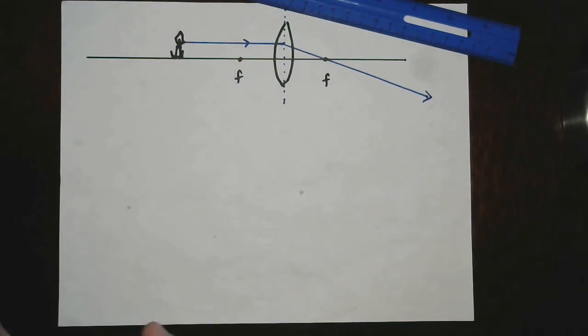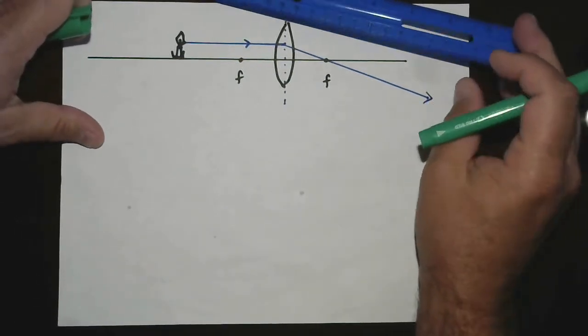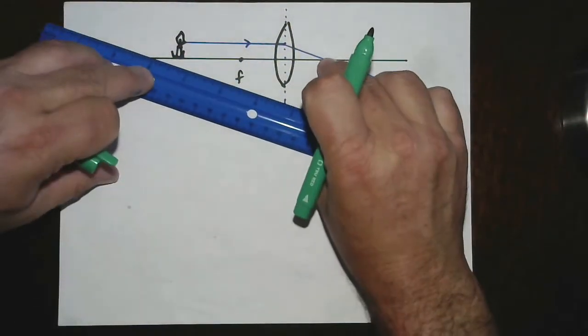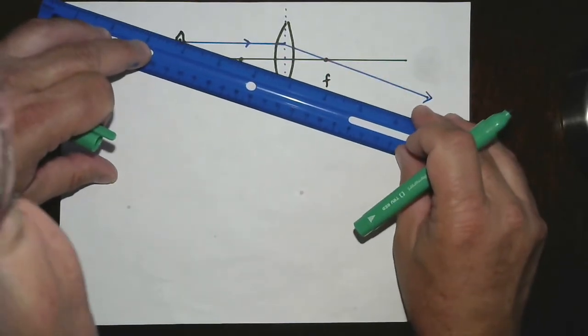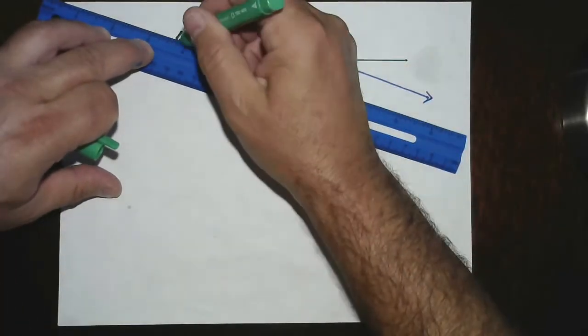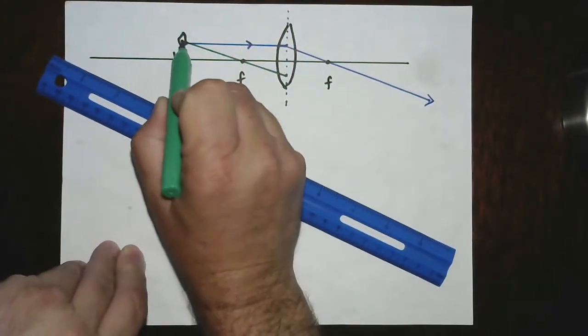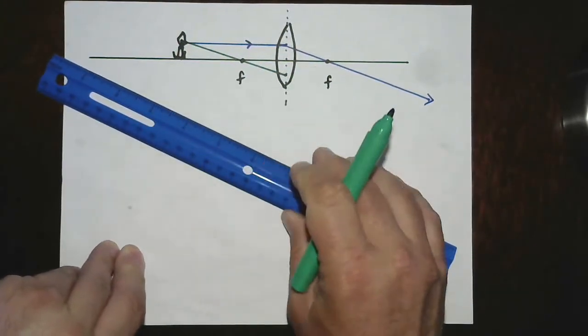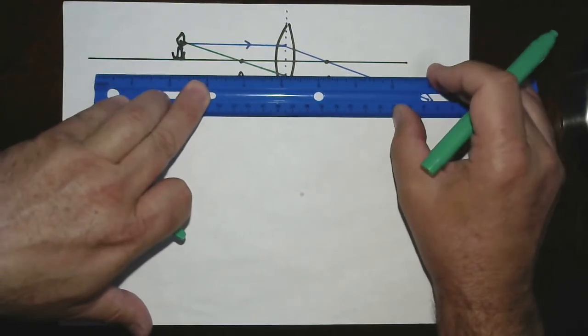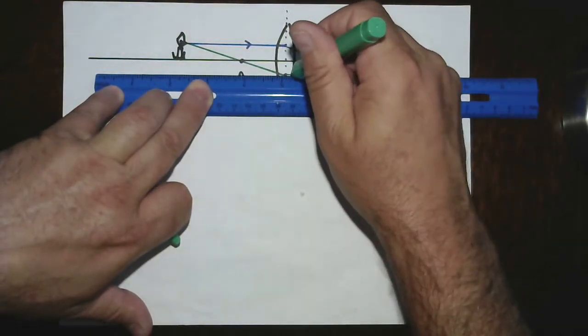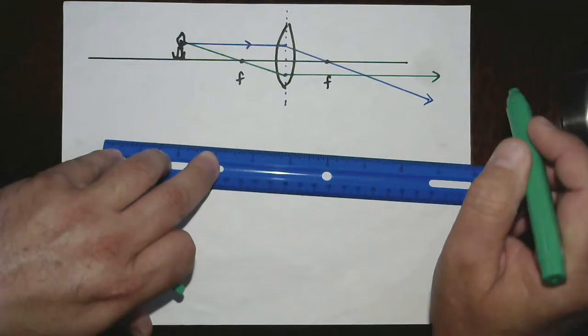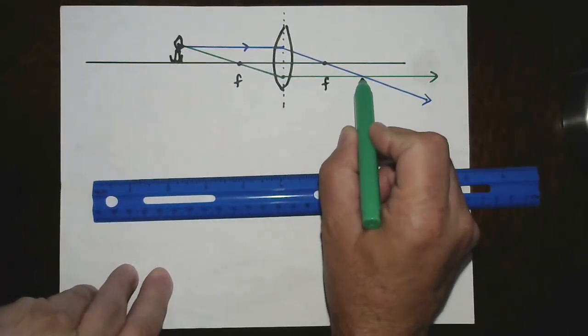Ray number 2 I've been doing in green, and it's going to start life in line with the focal point. Now, since we've already used this focal point, we have to use this focal point for the line, and we are going to get a line that does that. The ray number 2 starts through a focal point, and then it turns parallel to the optical axis. Oh, look at this. We've got an actual crossing here.